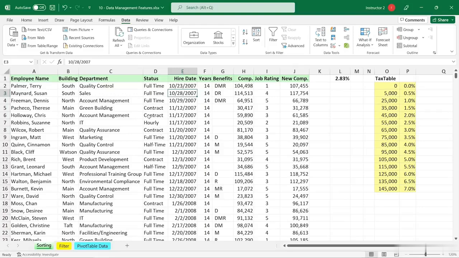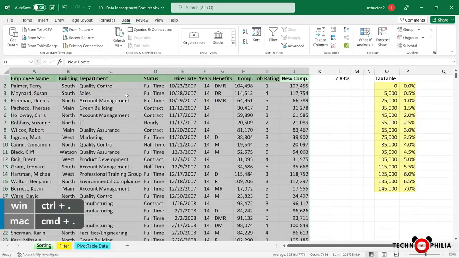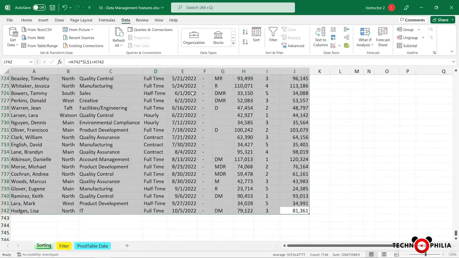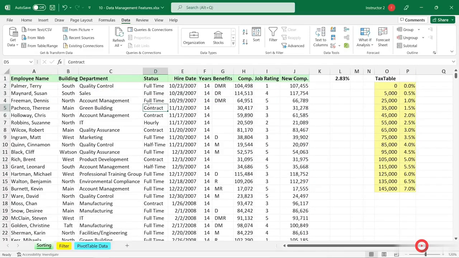So a quick check here can be achieved by simply clicking a cell here, press Control A, and either scroll up and down or press Control period a few times. This will simply move the active cell around the corners of this list. When you're at the bottom, if you're not sure, just scroll a little bit more. If you work with this list frequently, you don't need to do that very often, but occasionally it's helpful. No empty rows, no empty columns within the list.